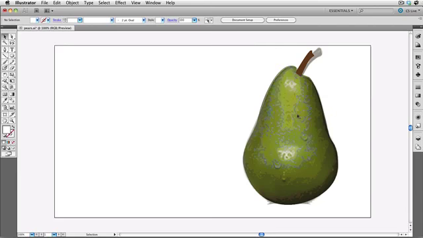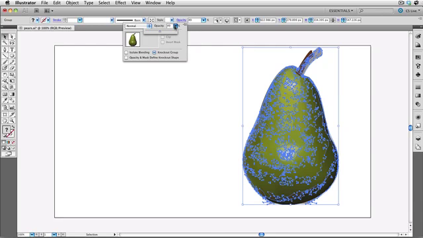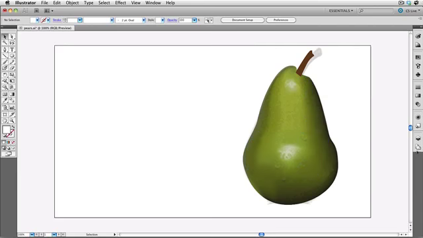Now I'm going to select this object and I can reduce the opacity even more so you can really see my color blend. If I go down to maybe even 20%, now really my colors start to come through. So I've combined the actual live trace to give it texture with my gradient mesh, and that really helps bring it out.